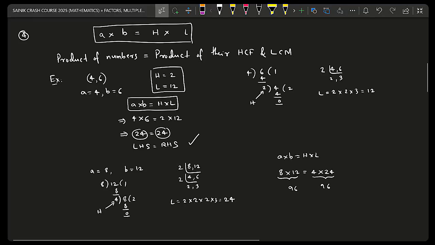Mayuk, do you have any doubts left? Sir, can you show the fifth method? There is no fifth method. It's not a method, they are properties. I discussed up to the fourth property only. Oh, okay.